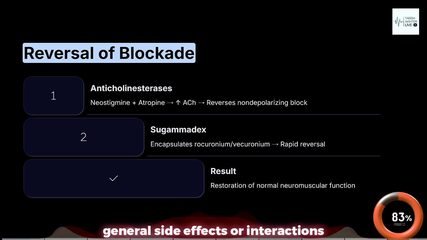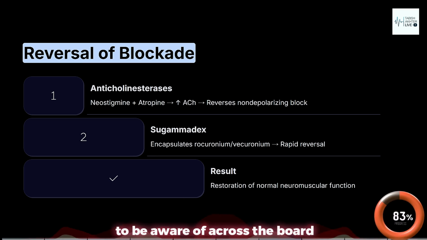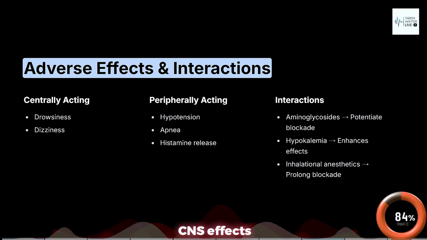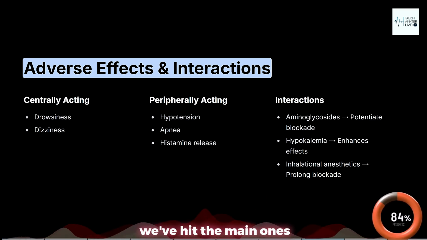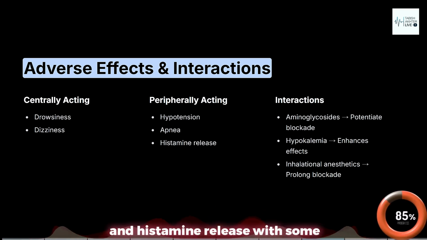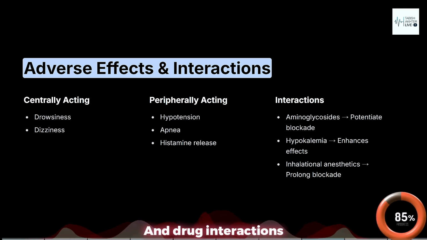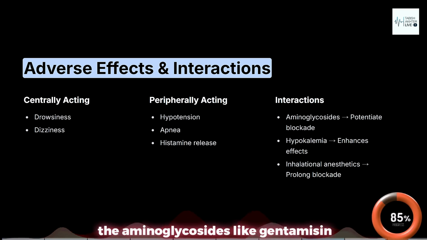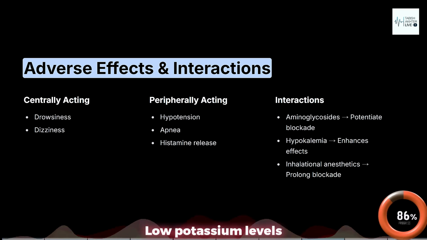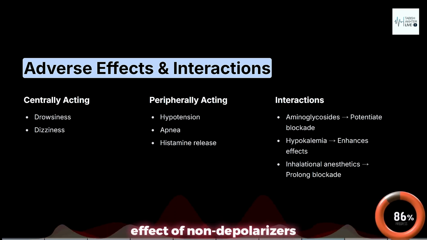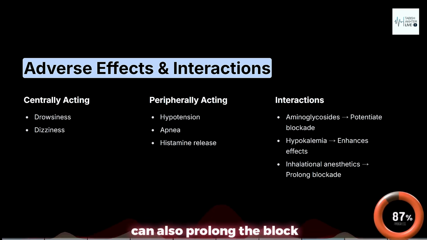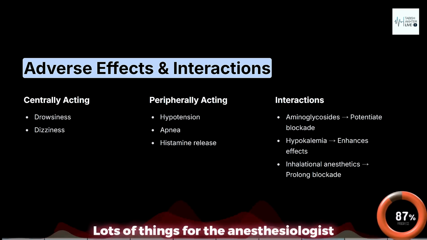General side effects or interactions to be aware of across the board. Well, for the centrally acting ones, think sedation, drowsiness, dizziness, CNS effects. Right. For the peripheral ones, we've hit the main ones. Potential for hypotension, the absolute need for ventilation due to apnea, and histamine release with some. And drug interactions. Yeah, a few key ones. Certain antibiotics, the aminoglycosides like gentamicin, can actually make the blockade worse, make it last longer. Good to know. Low potassium levels, hypokalemia, also enhance the effect of non-depolarizers. And some of the gases used for anesthesia, the inhalational agents, can also prolong the block. Lots of things for the anesthesiologist to juggle.